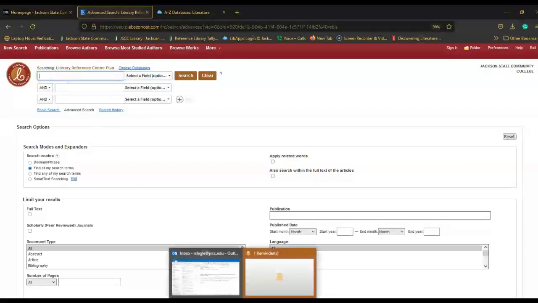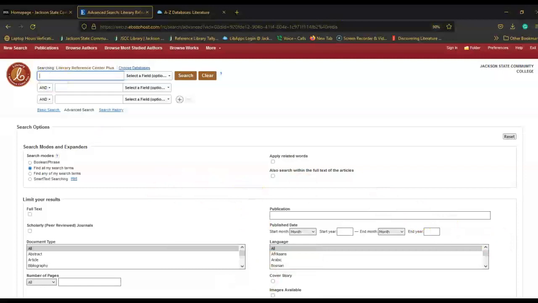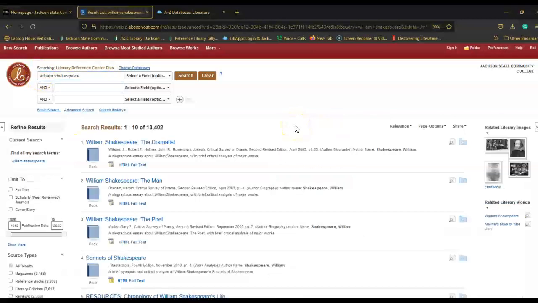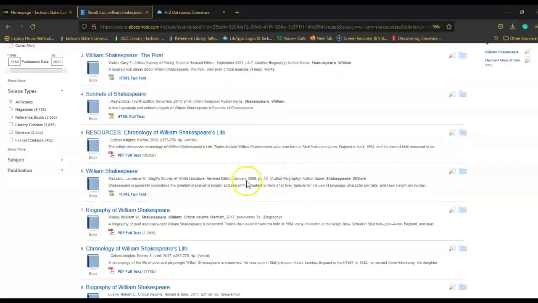I'm going to use Shakespeare as our example topic. I know you guys didn't read Shakespeare, but it's a good example. If we were just looking up William Shakespeare, there's going to be a lot about him, of course, like biography.